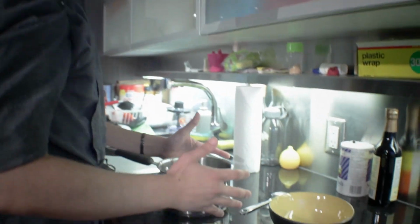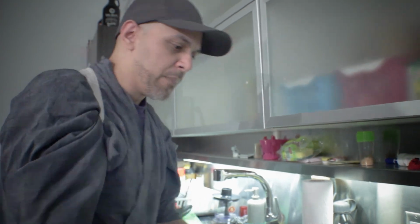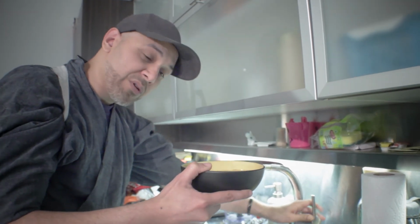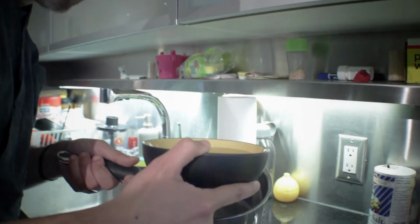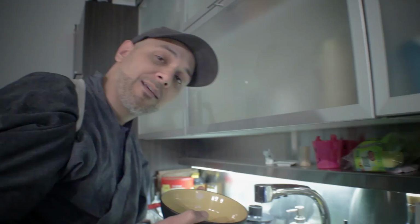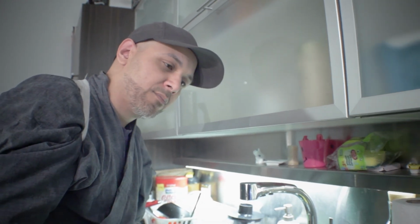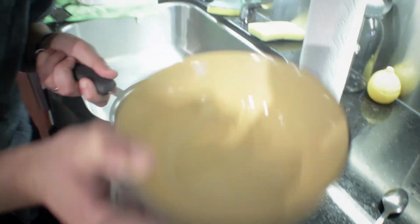So the way that I'm gonna do it is, again, I'm not very good with measurements. I just usually eyeball everything. So I'm gonna say this is enough for one person. And remember, there's gonna be noodles and a lot of stuff here. This is actually more than we need for one person, but that's what I'm going with. 2, I'm going to make a little extra soup because soup is nice. I like soup. And 3, all right.